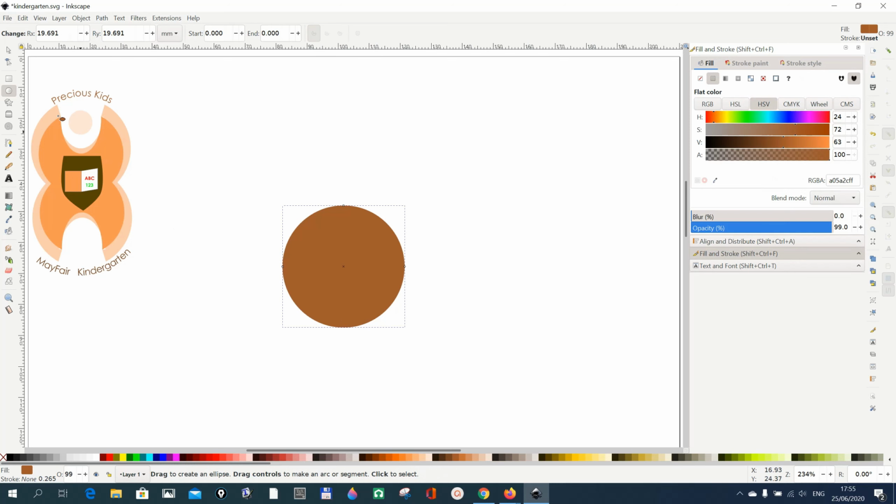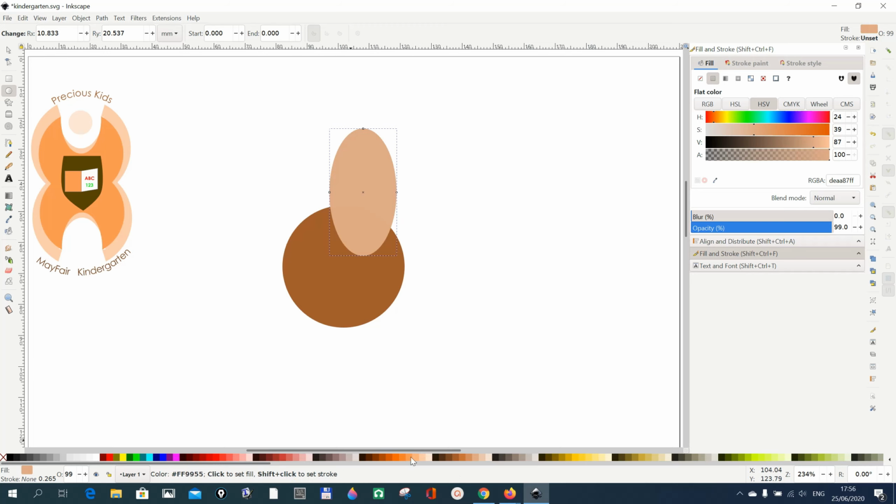Now, using the same tool again, we want to draw an ellipse. With that, you don't need to press the Control key. So draw any ellipse you like, more or less. We will be using it to intersect here, so you can imagine the hole there more or less. Let's give it a different color so that it's easier.